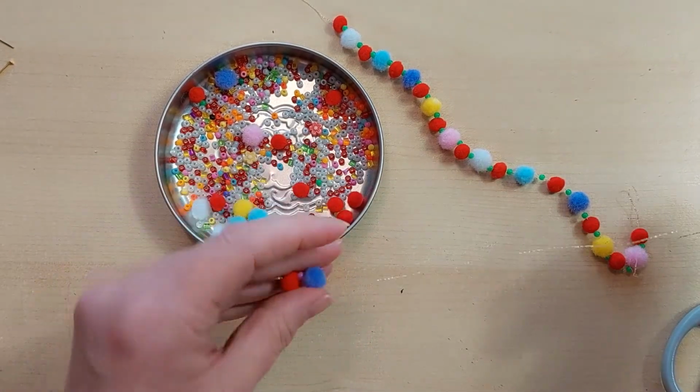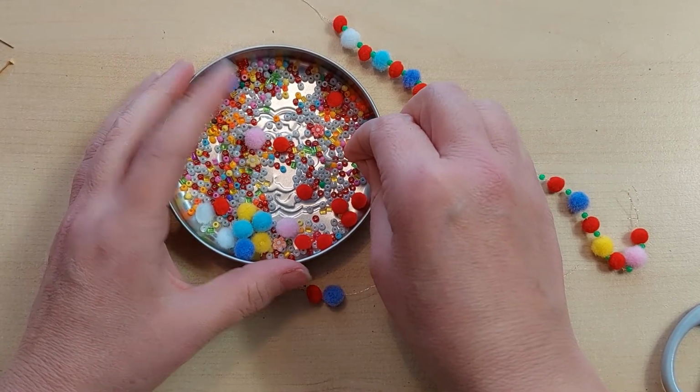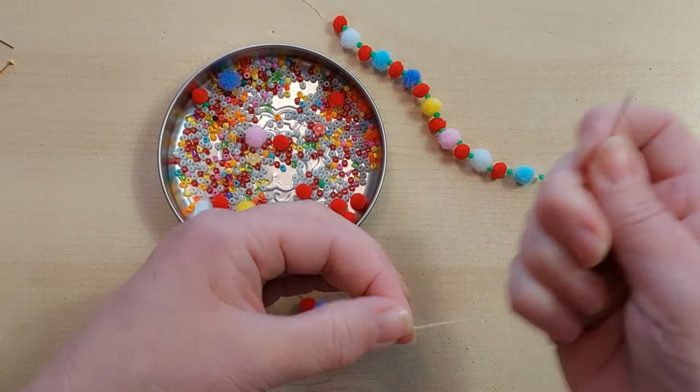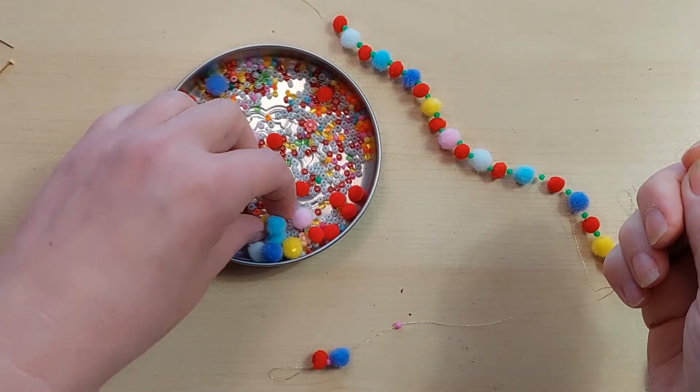I'm not going to do all this with you. You don't need to see me do that. I'll find another one of those pink ones. I said I was going to go multicoloured, but I haven't done. I'm going to come for 2 pink. And what shall we do? A yellow one.